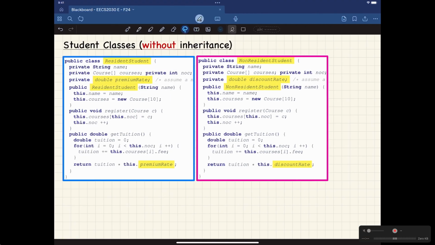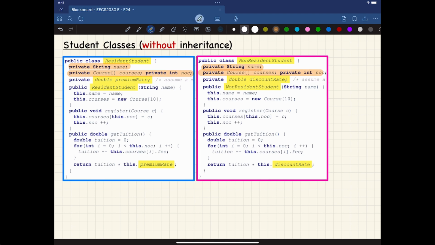All right, so just before we start, what's going to happen is this. Because we have seen lots of duplicates. For example, you can see the duplicate declaration of these attributes between these classes. And also we got these lines duplicated over here. And also we got the entire method duplicated. And also we got the first phase of the get tuition duplicated.